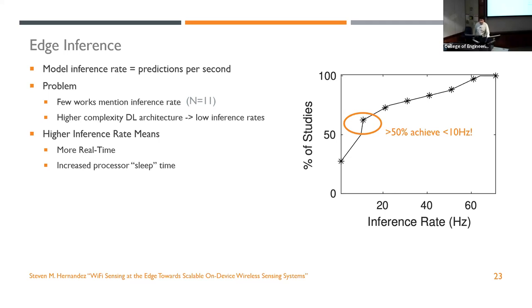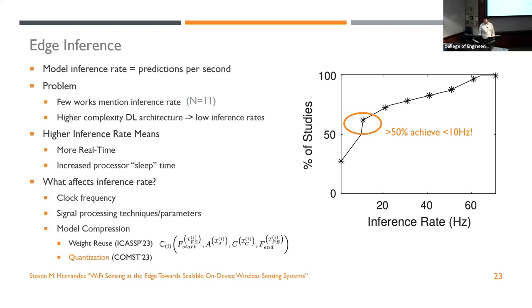Thank you. So we can achieve more real-time predictions, but also the faster we can make inferences, the more we can save. In this case, we were able to make predictions 10 times per second. If we only need 10 times per second, that means we're performing computations 100% of the time. If we instead achieve a faster inference rate, then we can reduce the amount of time that we're running computations, and we could potentially put the module into a sleep mode and save that energy.